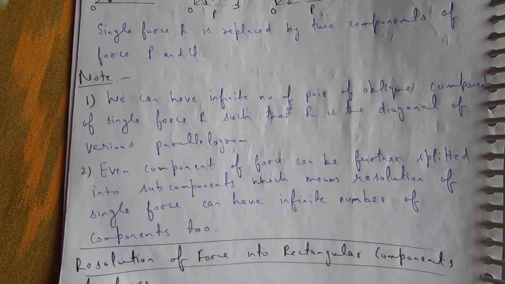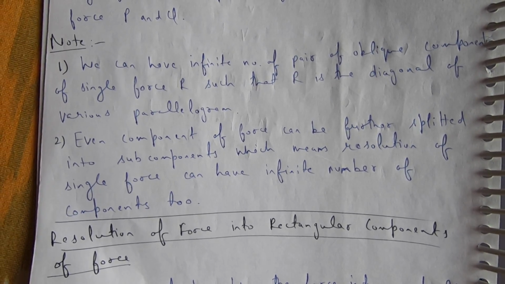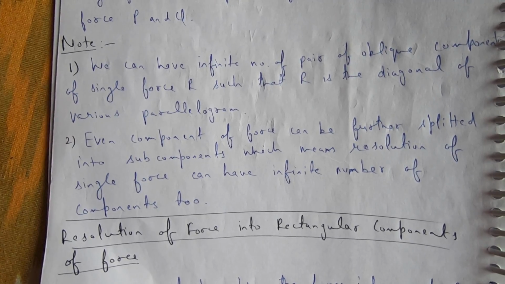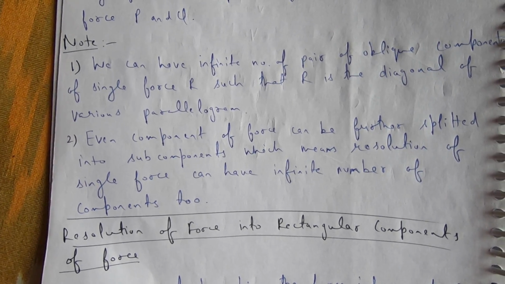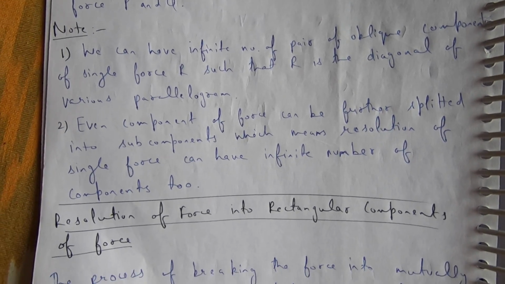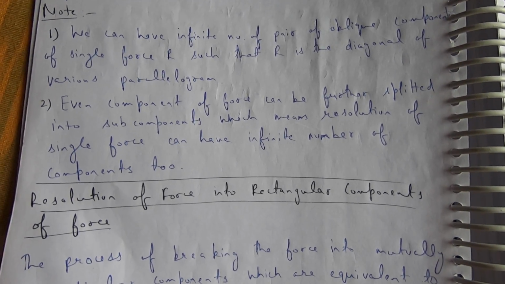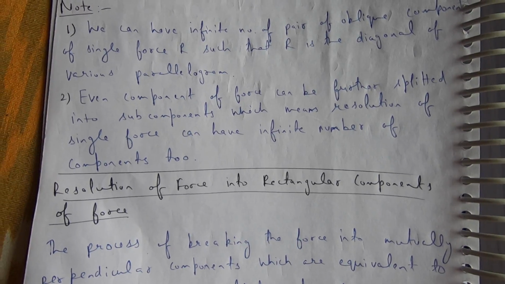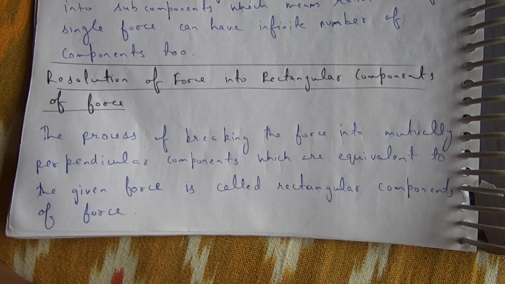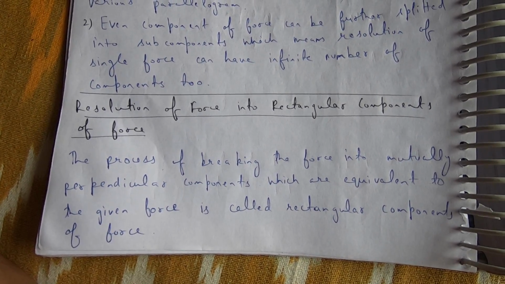Note: we can have an infinite number of pairs of oblique components of a single force R such that R is the diagonal of various parallelograms. Even a component of force can be further split into sub-components, which means resolution of a single force can have an infinite number of components too. Resolution of force into rectangular components of force.